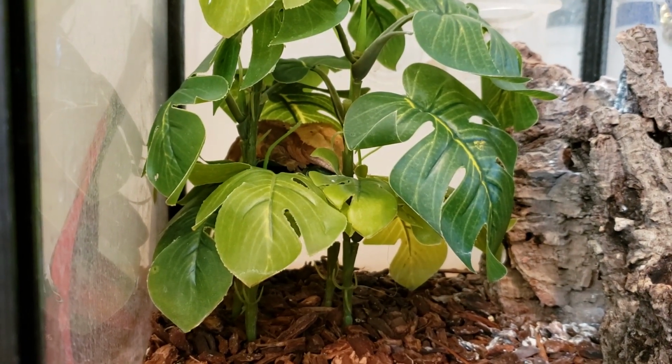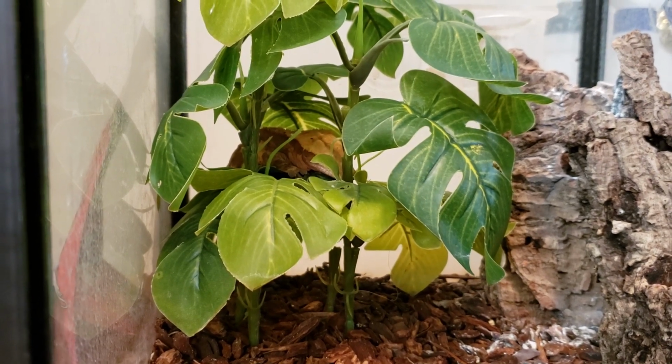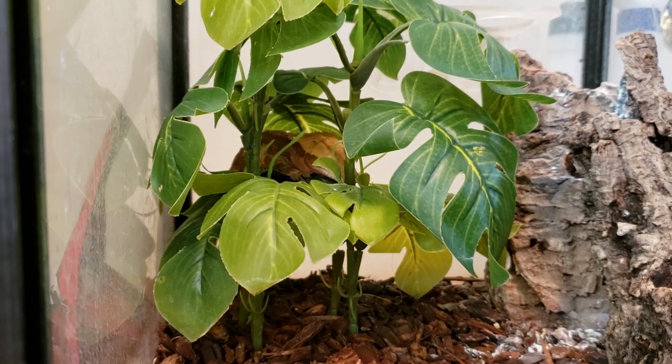And he, again, is getting an enclosure upgrade soon. That's been delayed as delayed can get for me. But he is the first one to probably be getting something new. So definitely expect that coming up very soon, guys. And that's all my reptiles. So like I said, that's all my reptiles, guys.